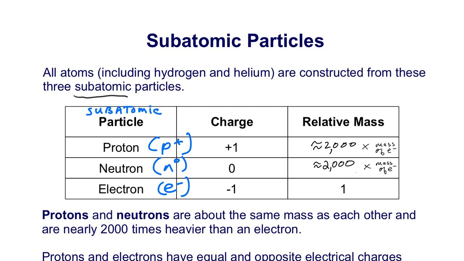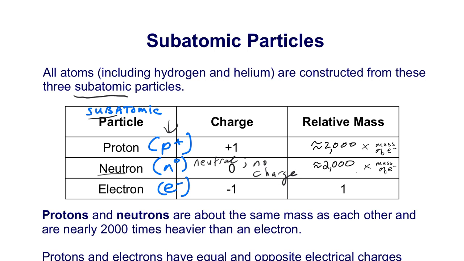Okay, there's three kinds of subatomic particles: protons, neutrons, electrons. Here's the symbols I give for those three subatomic particles. The charge of a proton is +1. The charge of a neutron, there is no charge. It's neutral. That's where we get the word neutron. The charge of an electron is -1 compared to a proton. It's the same charge as a proton, but negative.